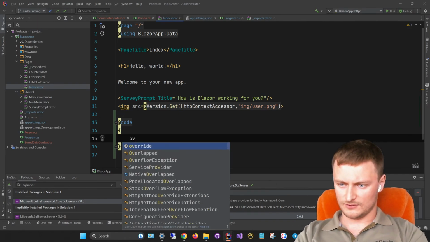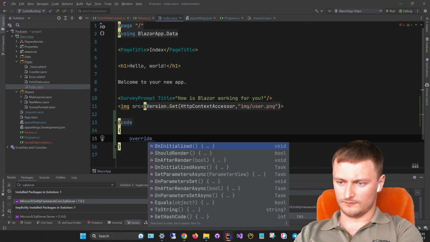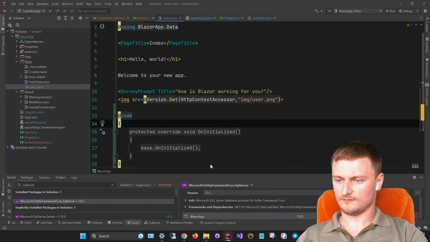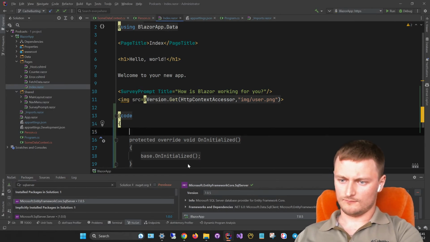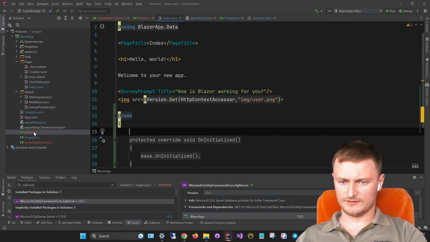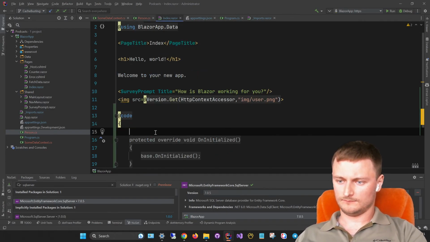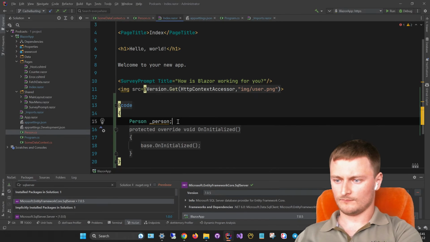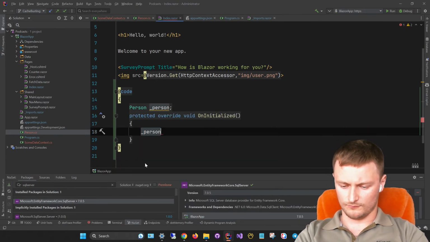So here we should override the OnInitialized method, and here we can access, for example, let's create one person of type Person. Let's give it a try to get the first person in the DbContext.